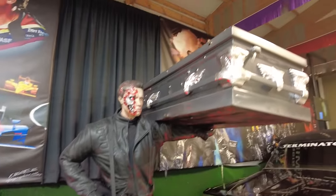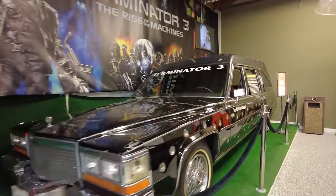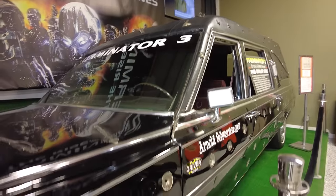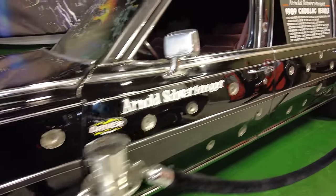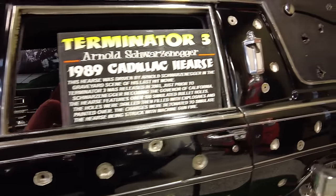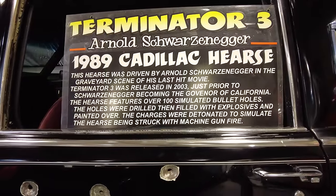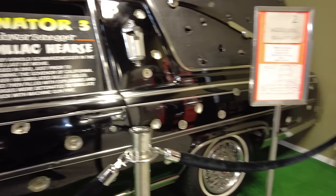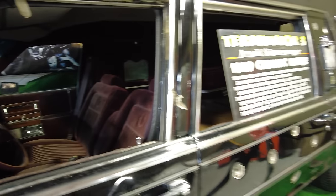And here is the Terminator. It would take a little bit of strength to lift that casket. And the Terminator Three car — as you can see the bullet holes in the side. Pretty cool piece of Hollywood memorabilia right there. The 1989 Cadillac hearse driven in the graveyard scene. That is pretty awesome. Arnold sat right there in that seat.